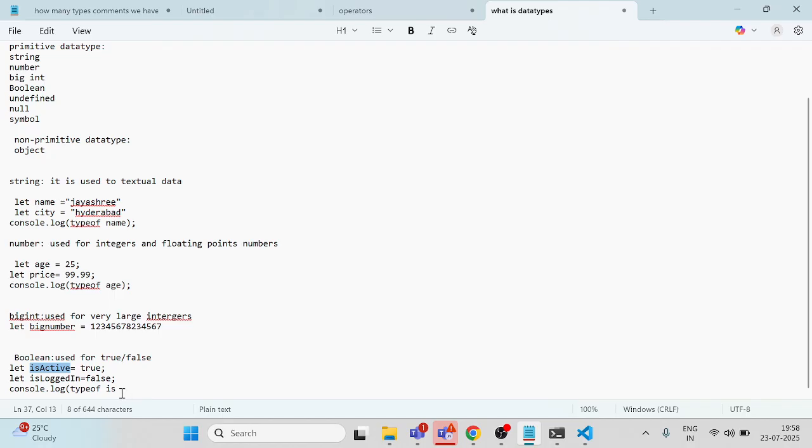Only boolean values will be accepted, only true or false, that's it.